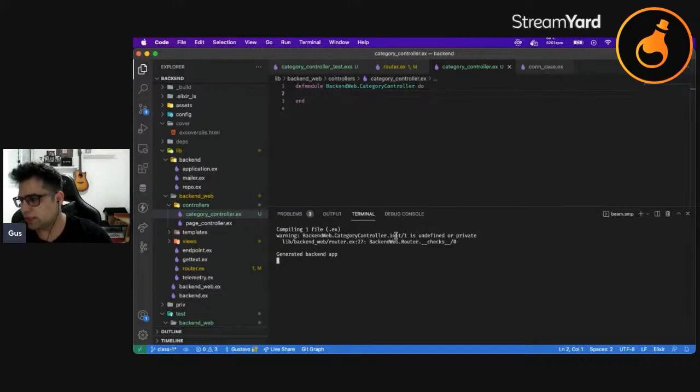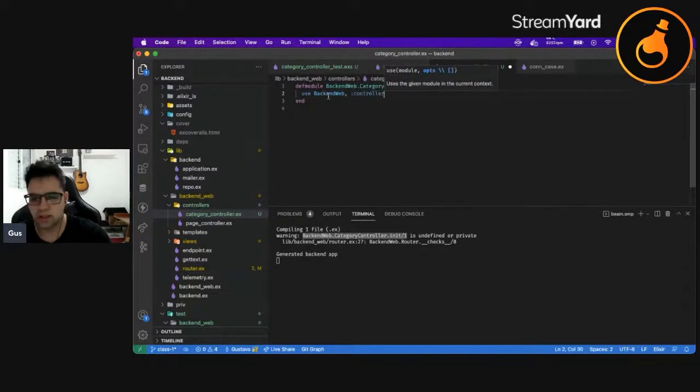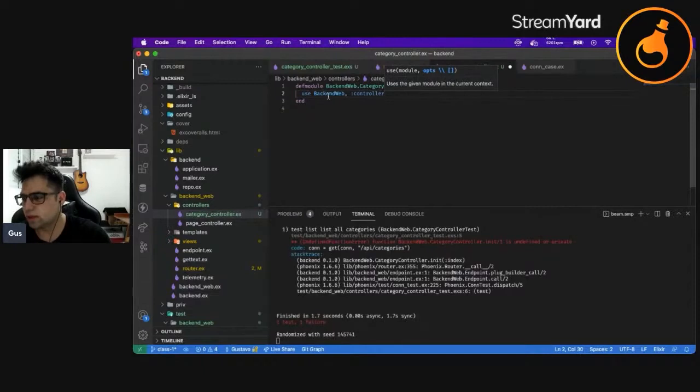Now we need to provide this function over here in init. But to provide this function, we could use the backend web over here, that's in the add-on called controller, as we saw a couple minutes ago.